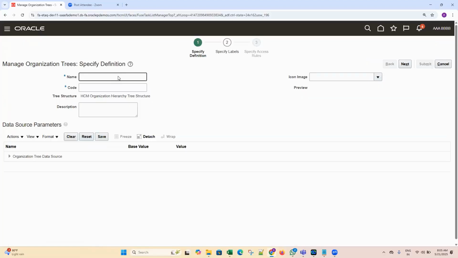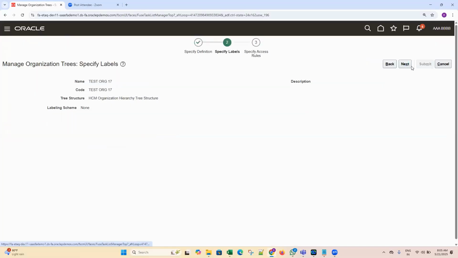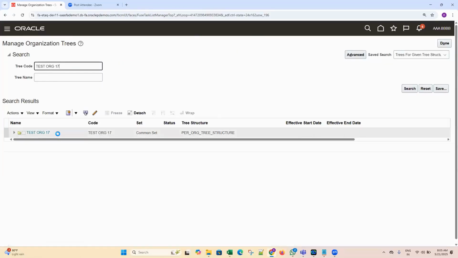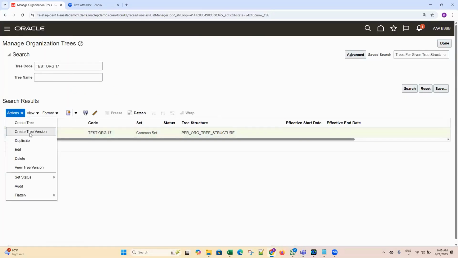You know, right? Test organization. Click on next. Next. Submit. After that, search for this one. Only on the version will you be able to add the nodes, right?